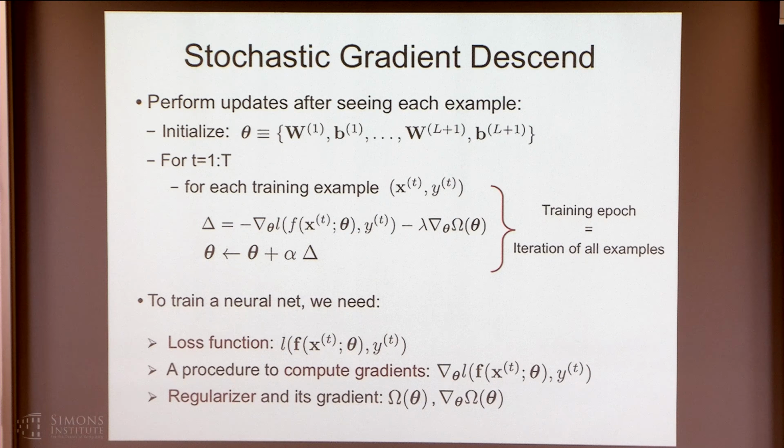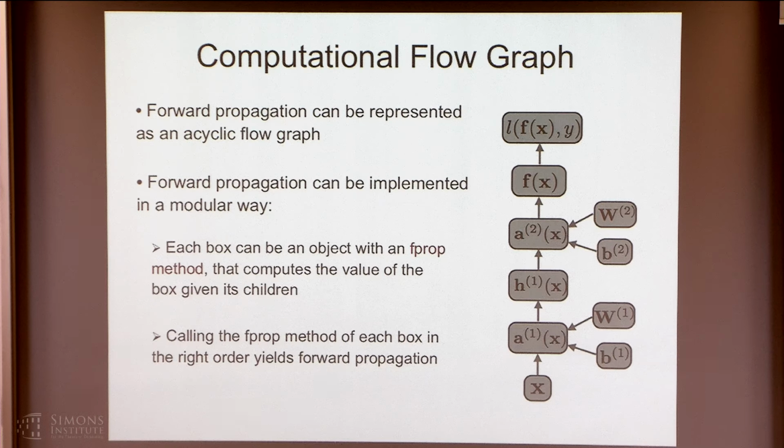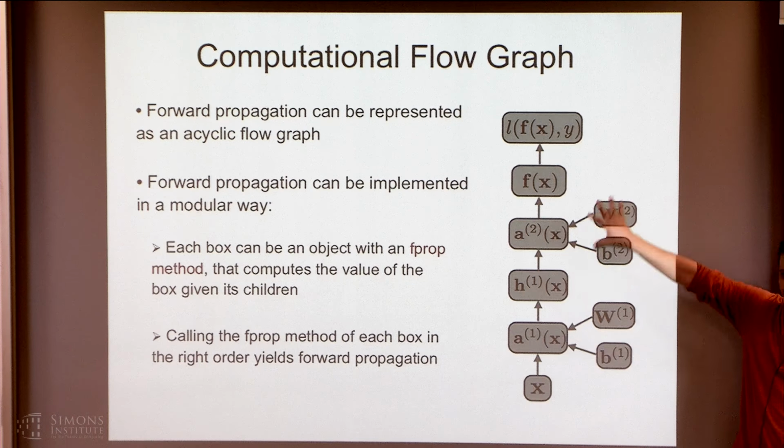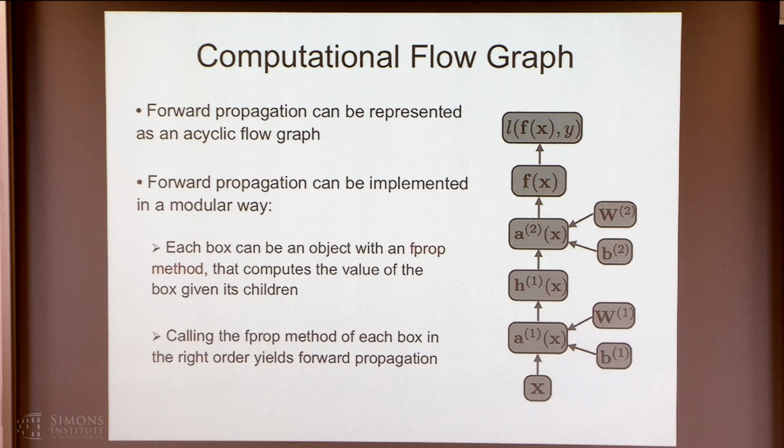I'm not going to spend a lot of time talking about how we compute the gradients of the loss function, but there is a backpropagation algorithm. It's very standard, it's just the chain rule. If you think about the whole computational flow graph for these models, you have a forward propagation, which you can think of as an acyclic flow graph. So given the input, you compute the linear combination, you pass it through a nonlinearity, and you do it with multiple levels. So there's a forward pass. And there are packages, if you're interested, there's a lot of work on optimization tools that allow you to do these things very efficiently on GPUs, spreading it across multiple GPUs, if you look at packages like TensorFlow, Torch. Yes. Stochastic gradient descent works very well.